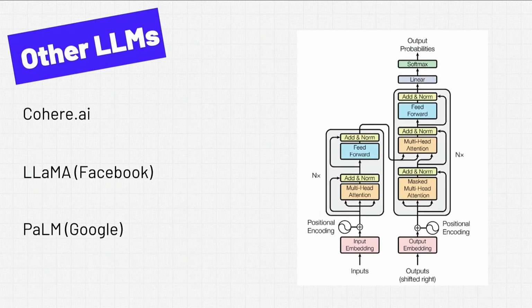Now, we've been focusing on GPT-3 and OpenAI's tools in this course, but I wanted to point out that there are some other interesting options. One is Cohere.ai. It's founded by one of the people who wrote a famous academic paper called Attention Is All You Need, which is really the basis for all of these large language models, big transformer models in AI. This was created out of the Google Brain team, and Google has also released their own LLM now called PaLM. Facebook has done the same, open sourcing their large language model, Llama.